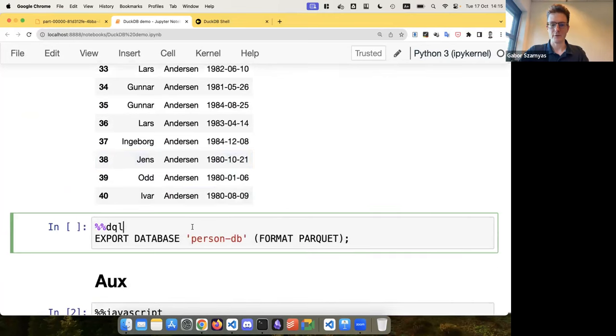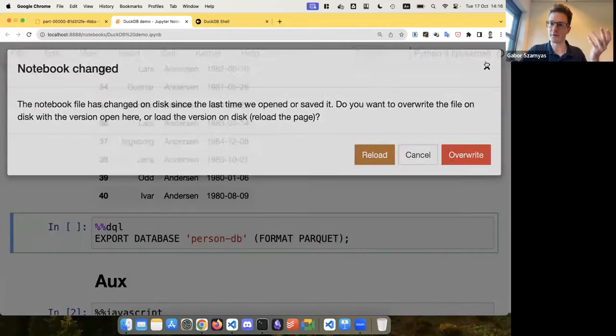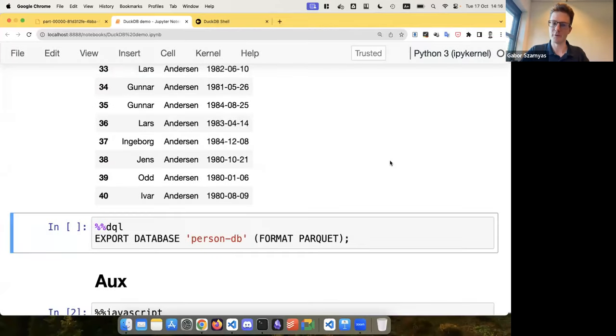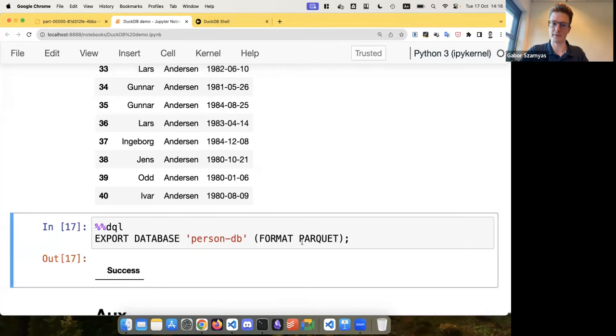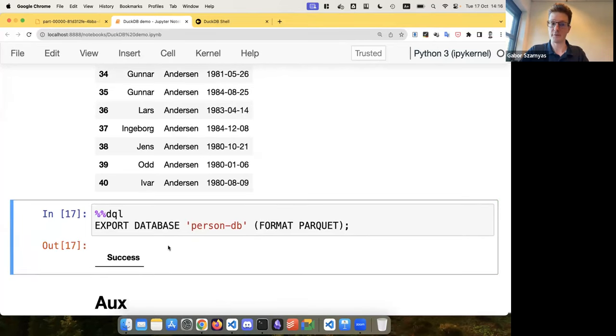Finally, of course, sometimes you want to dump your data back into some easy to read binary format, preferably one where you don't need the CSV sniffer to actually work over time to detect the delimiter. So here we have an export database function with format Parquet. It says it's successfully exported.